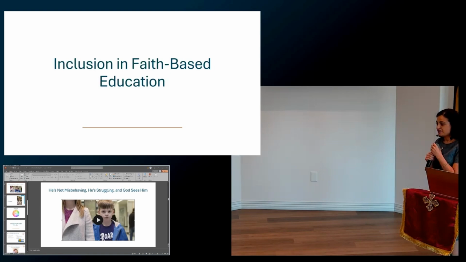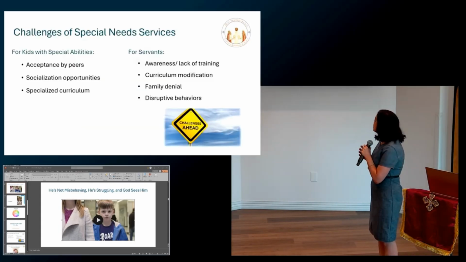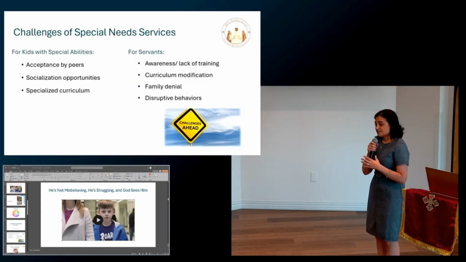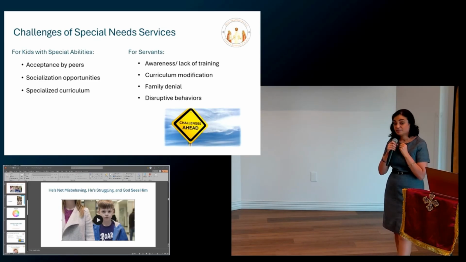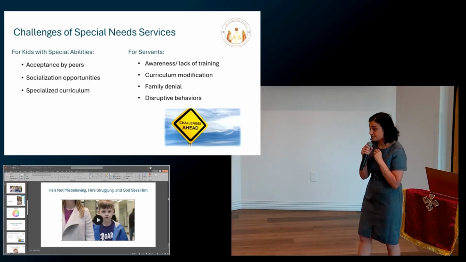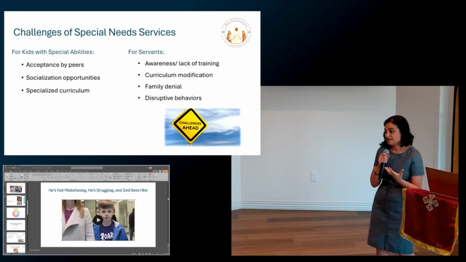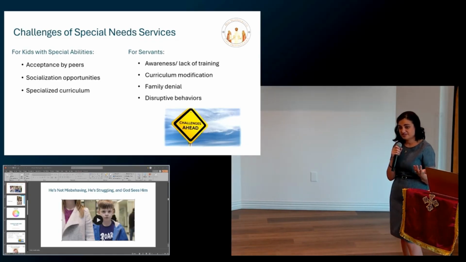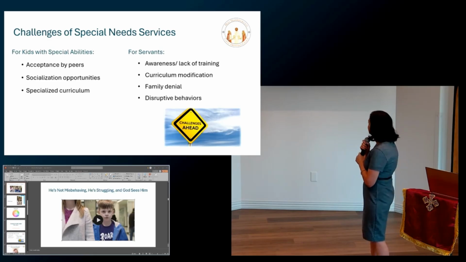So how can we include our kids with love in HTC, in the Sunday school? First, let's talk about challenges. What challenges do we face as servants, and they face as kids? Acceptance by peers is important for them. If we, the servants, don't understand how to deal with them, can you imagine 7 or 8 year olds? They don't know how to include them.